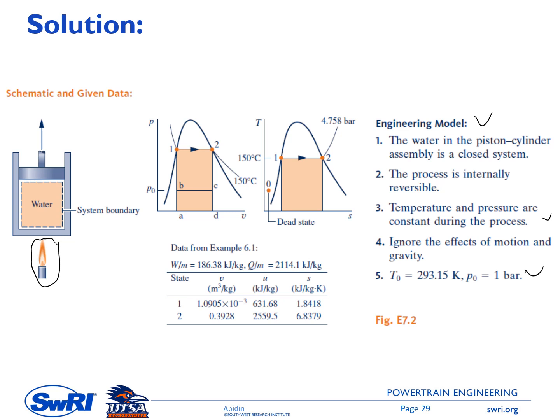Okay, this example is actually from example 6.1, so it is in chapter 6. You can make a quick review of example 6.1. And from this example 6.1, we already got the specific volume, specific internal energy, and specific entropy at state 1 and state 2. You can check with your table, so it should be straightforward. Temperature is given, so I believe it is table A-2, I believe. Let me do a quick check here.